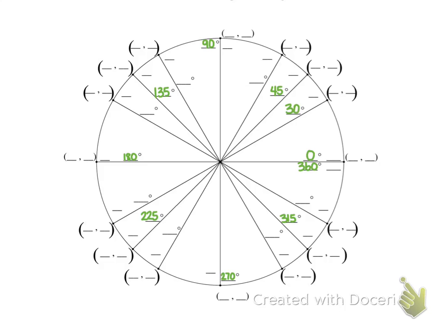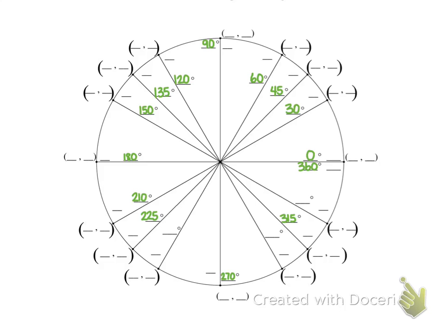Okay, then the next angles are in increments of 30. So the one right after those 4 angles on the axis, we're going to just add 30 degrees. So 30, and then you've got 60. So 90 plus 30 is 120. You could also do 90 plus 60 to get 150, or you could subtract 30, whatever way you want to think of it. 30 subtracted from 180 is 150 if you want to go that way.